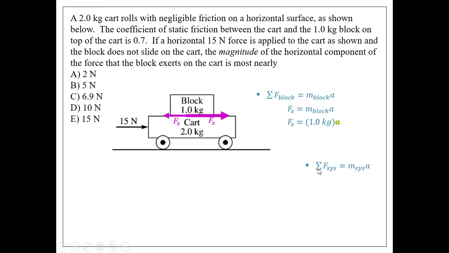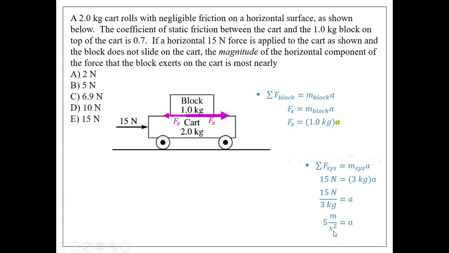So therefore I can say F system is equal to m system times A. Well, what's the force acting on the system? It would just be 15 newtons. So even though the 15 newtons is acting on the cart, really I can treat this as one big block because it's moving as one, right? You're applying a 15 newton force, but really you're pushing both objects because they accelerate together because it said so. Well, the 3 kilograms comes from adding 2 kilograms and 1 kilogram. The A is what I don't know. To find A is super easy. Divide both sides by 3. So 15 divided by 3 is going to give you a value of 5 meters per second squared.